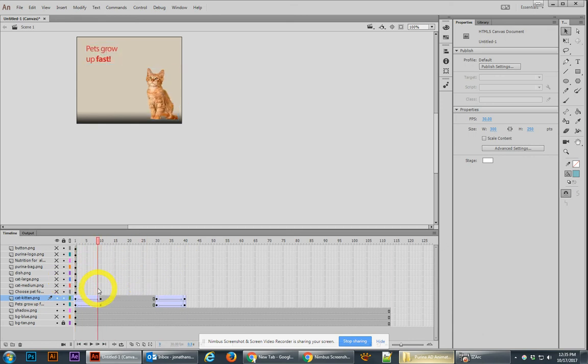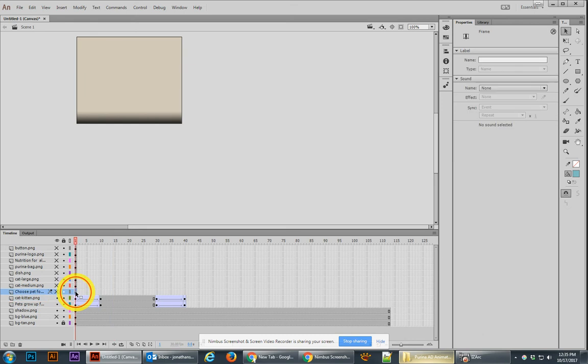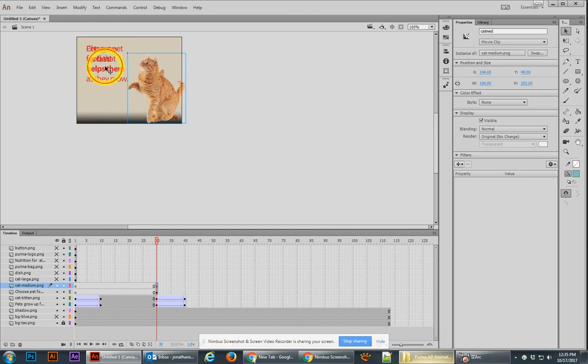So all we need to do is do the exact same type of animation, but stagger all of these. So as the next message is coming in, I'm going to drag that out to here. So that's going to be where the pets, let's turn it on, got to be able to see it. So we have our next message and our next cat come in.